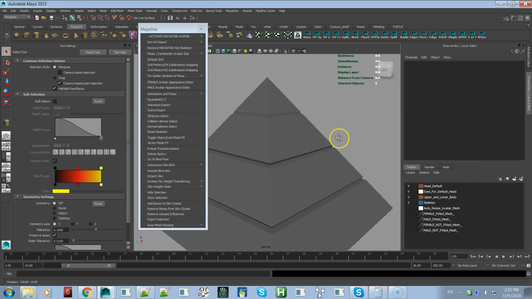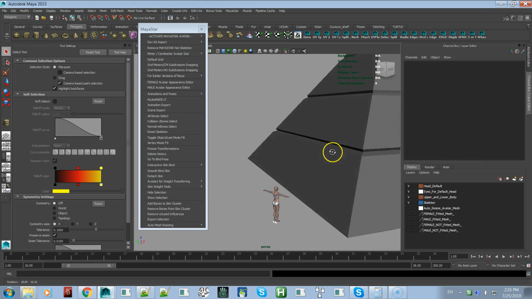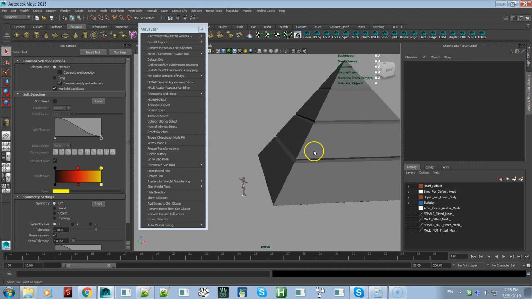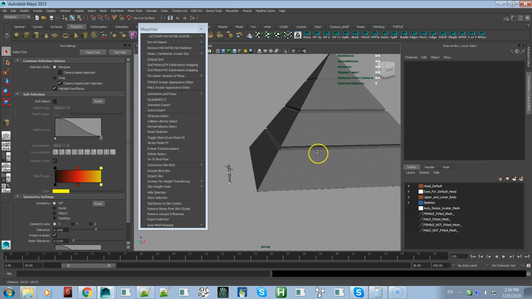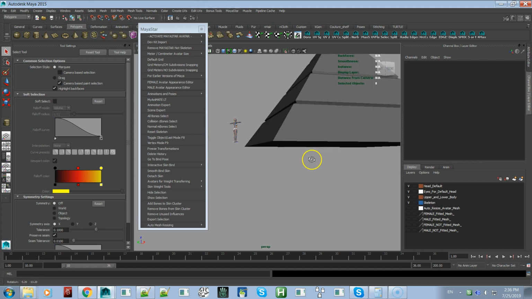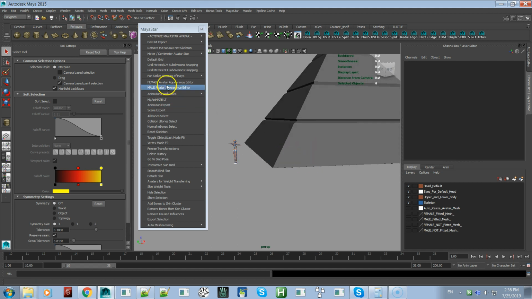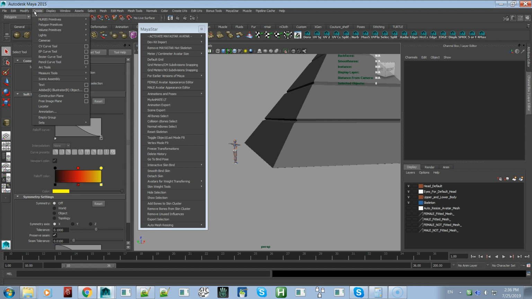Okay, and I have already created a pyramid in the scene. This is my mesh pyramid, and this just gives you an idea of the size it is. You can always go into Create to see how big something is.